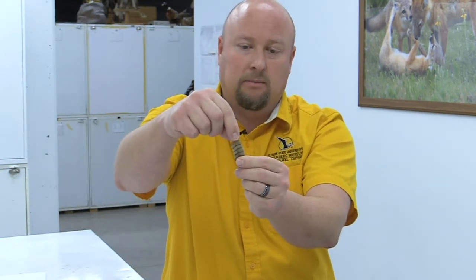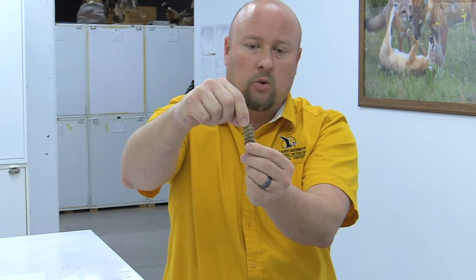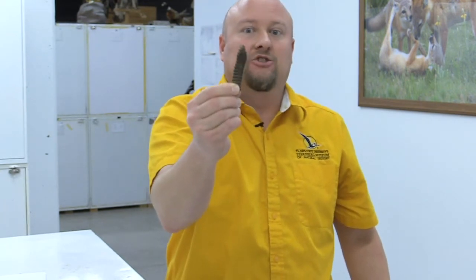Most of the ones you see and find are just fragments of rattles that can still make a good amount of noise, but they're brittle and break a lot. They're made of the same material as our fingernails — keratin — and it's very thin. Each segment loosely interlocks with all the others. In a typical rattle string this size, there are over a thousand points of contact per second when they're rattling, which creates that really neat buzz you hear when they're agitated and warning you.